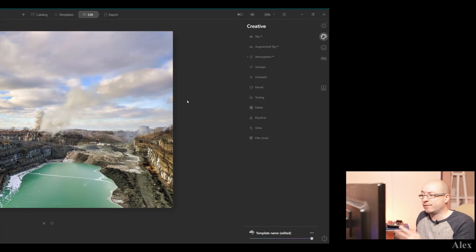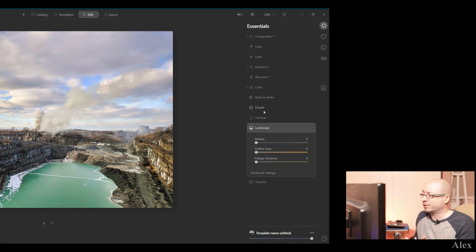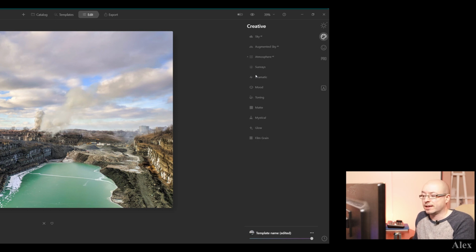So in conclusion, all those software are actually a step further, but they don't replace a pro retoucher. Maybe the sky replacement is kind of on par, except if you have some things in front of it. For example, in this case, I had some smoke, so it doesn't really know what to do with it. But for the rest, the sky replacement can actually save you maybe a lot of time. And I would suggest that if you try it or you buy it, go into all the options and actually try them out one by one to see what they do and what they can bring to you.